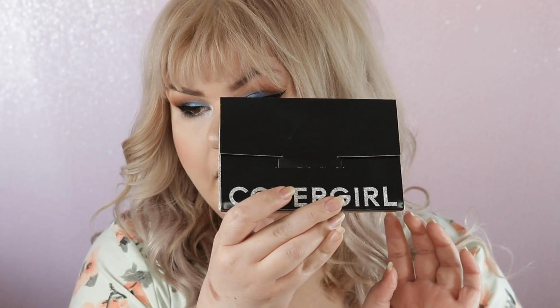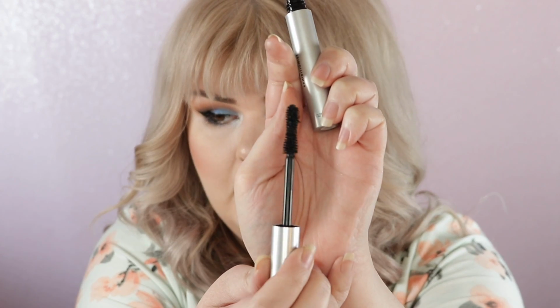Ooh, we have this little thing of mascara. I just put a mascara primer on my lower lashes. That's why they look crazy. Exhibitionist mascara. We're gonna use the regular one, not the waterproof one. I have not tried this guy yet. Let's check it out. Ooh, it's got a really nice brush. So again, this one comes in regular and waterproof. So we're gonna try this guy. It's gonna be hard to see with this intense of a makeup look, but we'll see. Ooh, it really grabs your lashes. I like it.